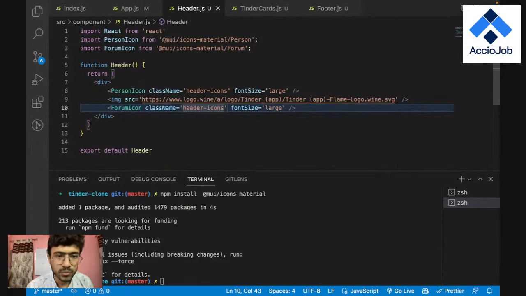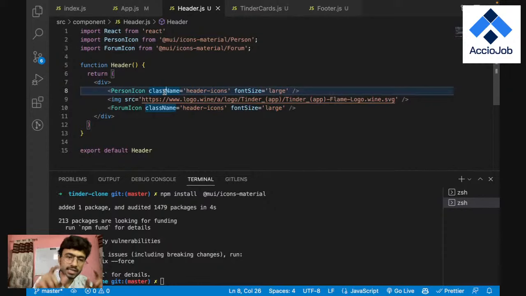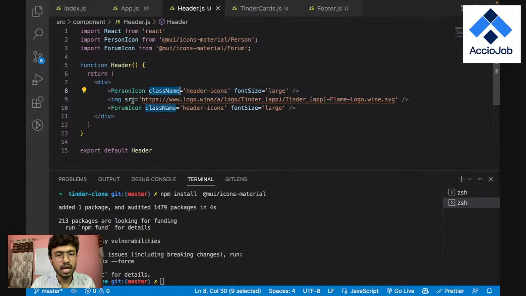What is that class name? So what exactly is a class name? If you want to categorize some of the elements, like I want to categorize this and this, I just give it a class name. Okay. And after giving it a class name, I can give it a style using these class names. After a second, we'll have a look into that part. Okay. So basically, this is className, and is there anything else that we need to give? Okay, I think that's pretty much it.